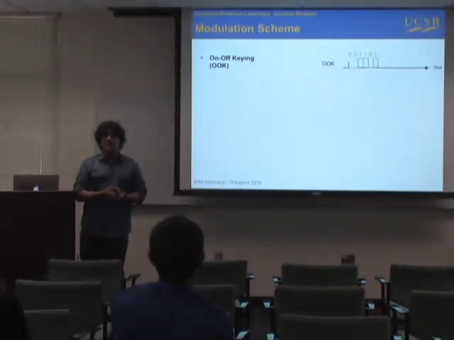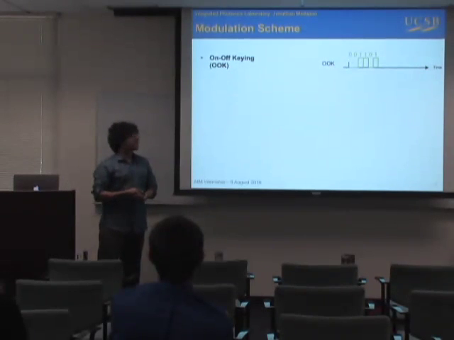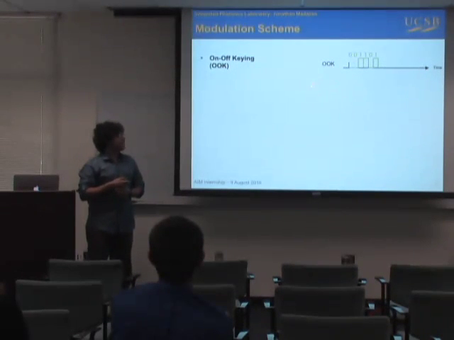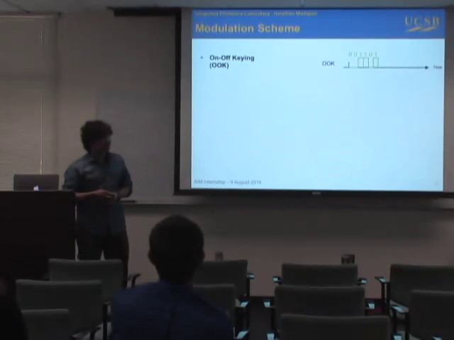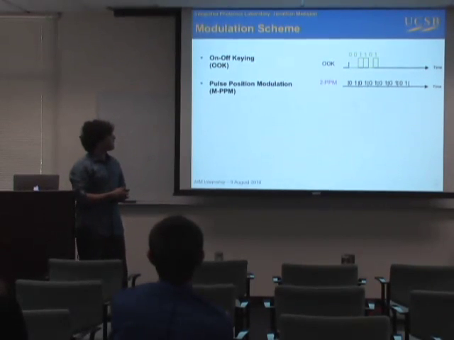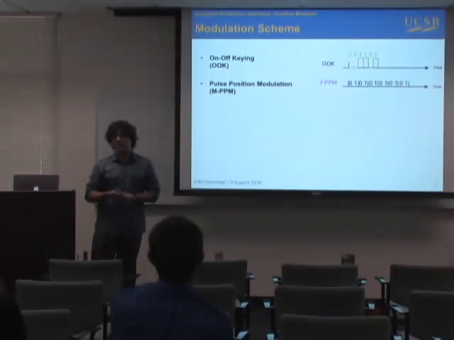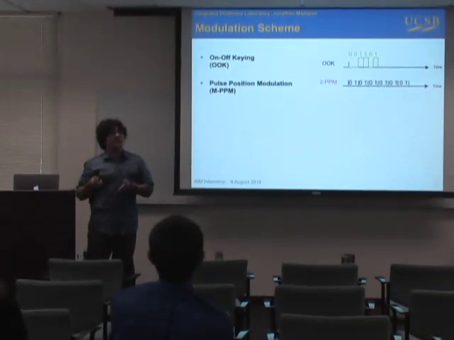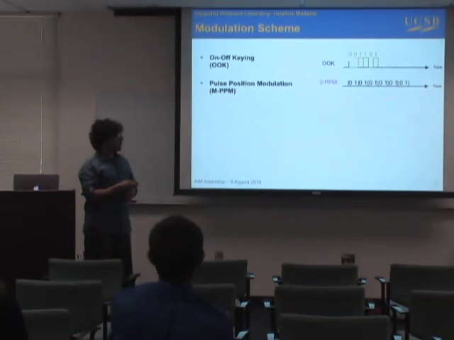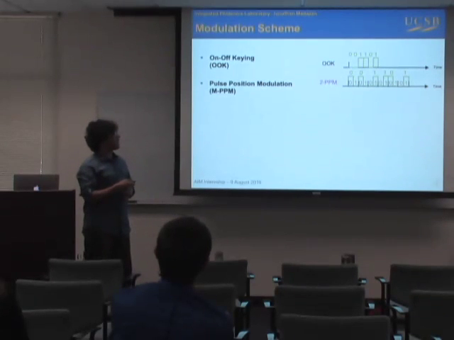So, you may be familiar with standard data communication techniques like on-off keying. It's very simple. When your signal is low, that means you're representing a 0. When your signal is high, that means you're sending a 1. Now, sometimes we're interested in more sophisticated transmission schemes. The one that we're planning on using in our project is called PPM, Pulse Position Modulation. The idea is that you can encode the information, rather than in the height of the wave, in the position of the wave. So if you take your time and break it up into evenly sized chunks, you can send the exact same signal simply by shifting the position of the pulses.